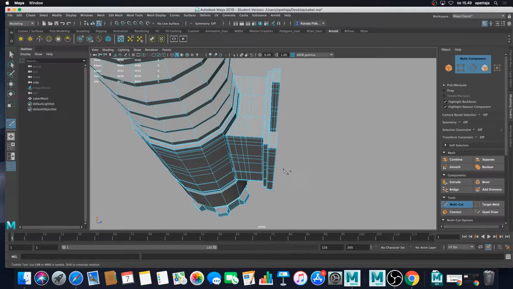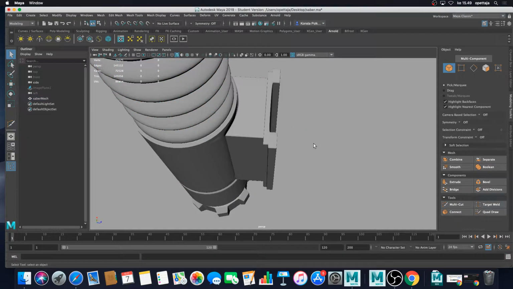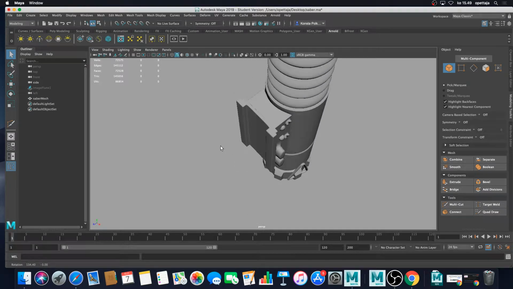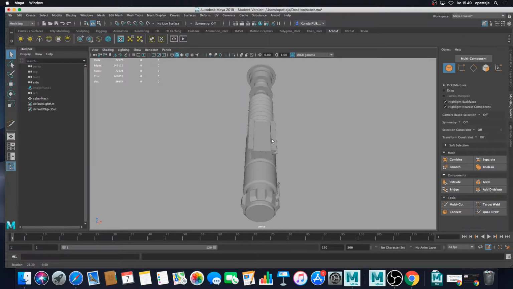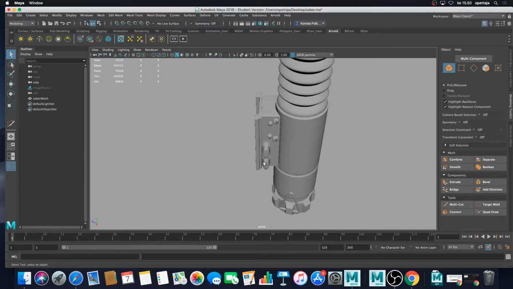And now if I look at it, oops, yeah, it's sharp enough. So I didn't need to use the bevel.